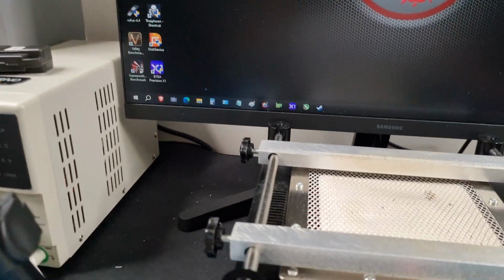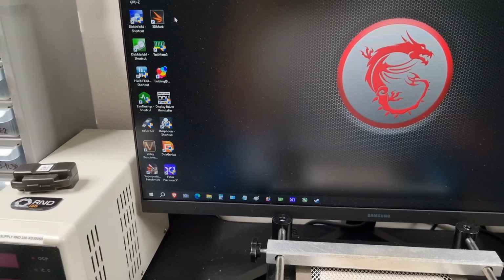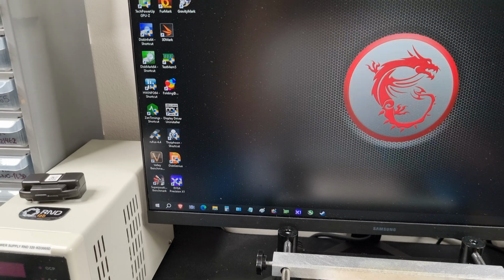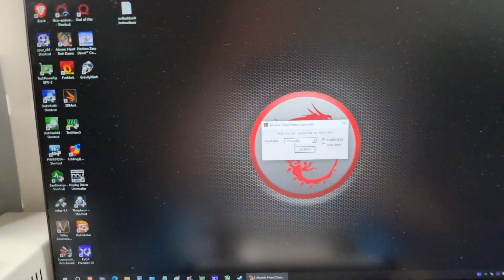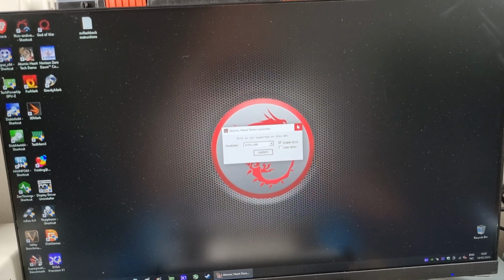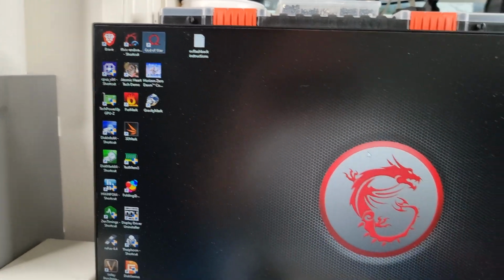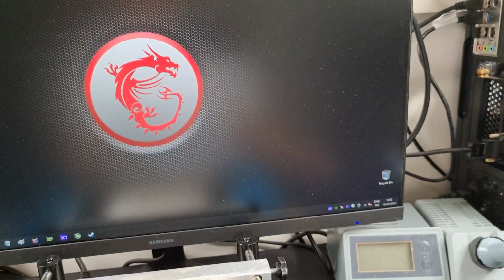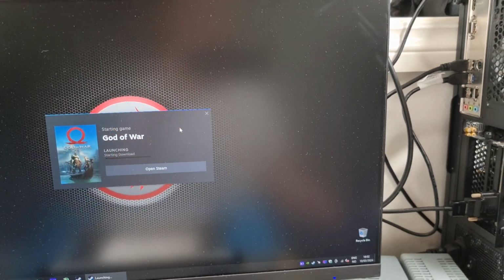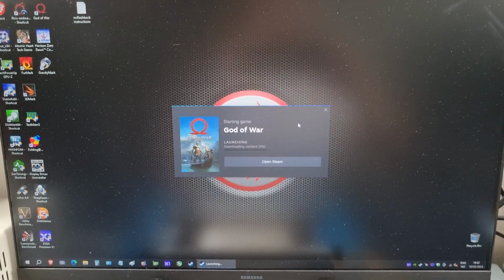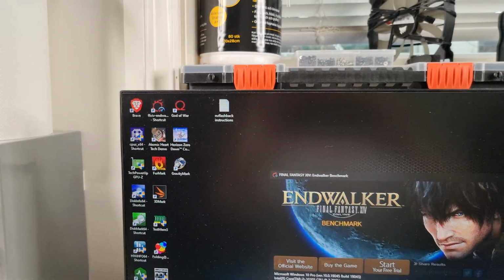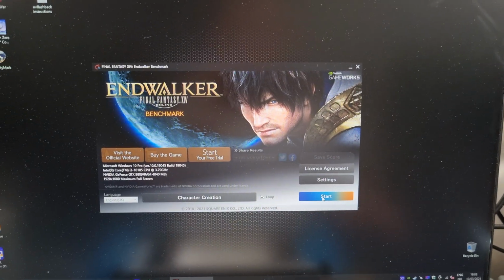So what I would like to do is load an application that, no, this is going to be too hard on this card. This is not going to run. You know what? Let's go with God of War, and we'll just let this thing idle, or maybe we'll do some light gaming at 1080p with this card. We'll see. Okay, scratch that. God of War is doing an update. It's downloading it. So we'll run the Endwalker Final Fantasy benchmark here on a loop for 30 minutes.